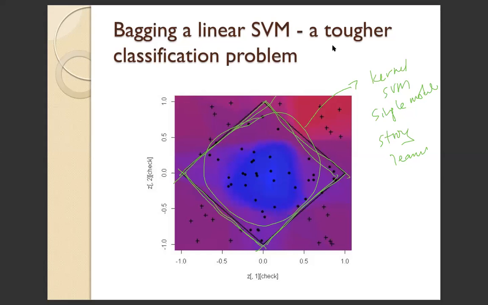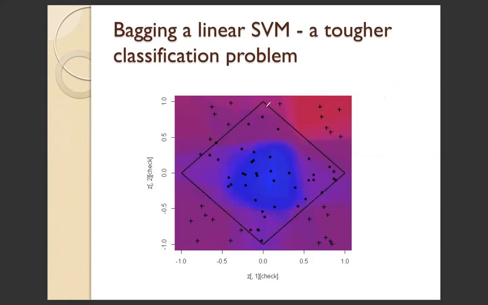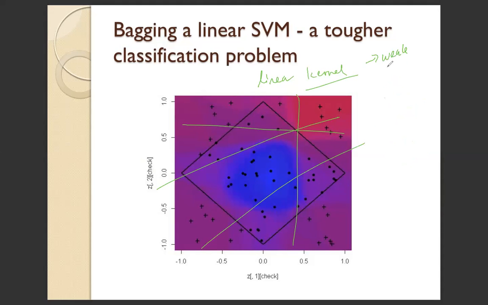But what is interesting here is that if you only do a linear kernel, linear kernels will not work well on this kind of problem, because this is non-linear. So linear kernels will fail. The linear kernels are actually weak learners. And with bagging, bagging actually improves. You've got a whole bunch of weak learners. You can make them strong by bagging.